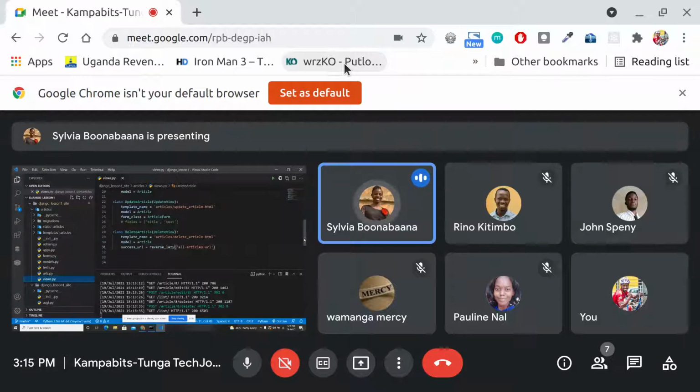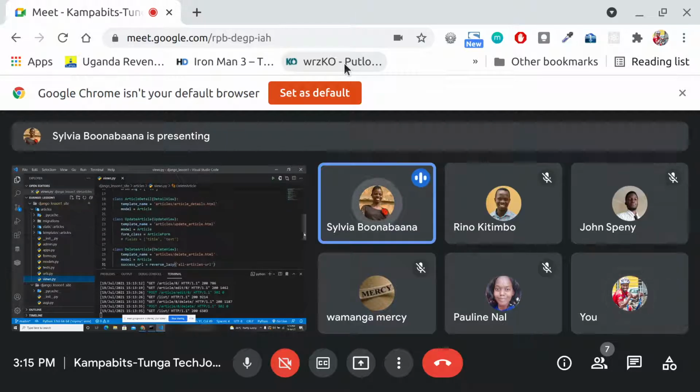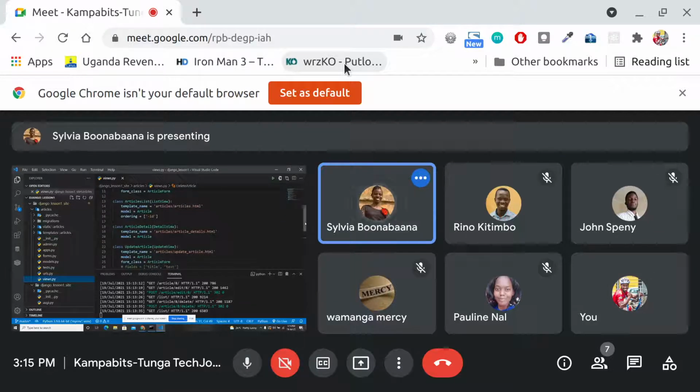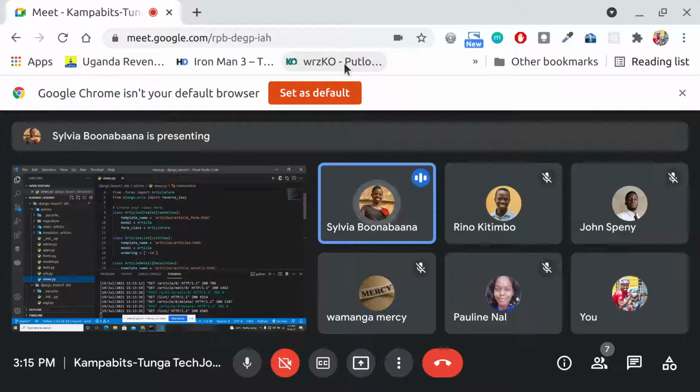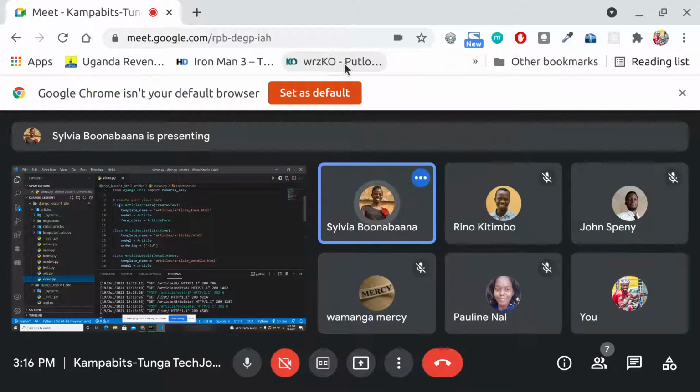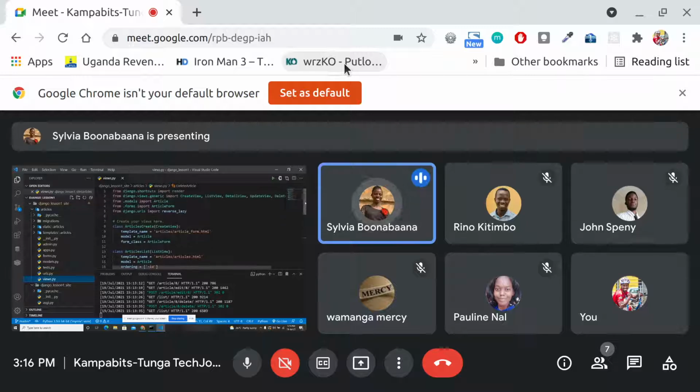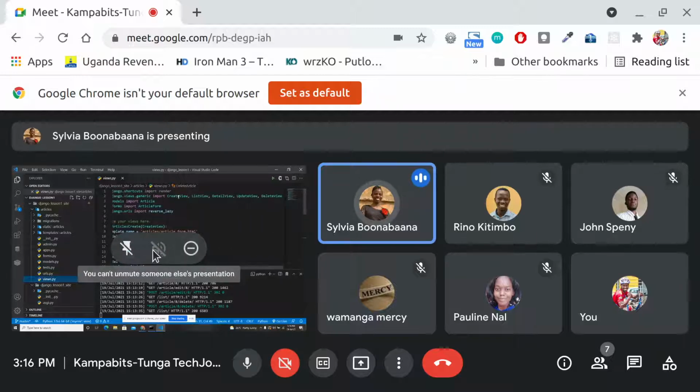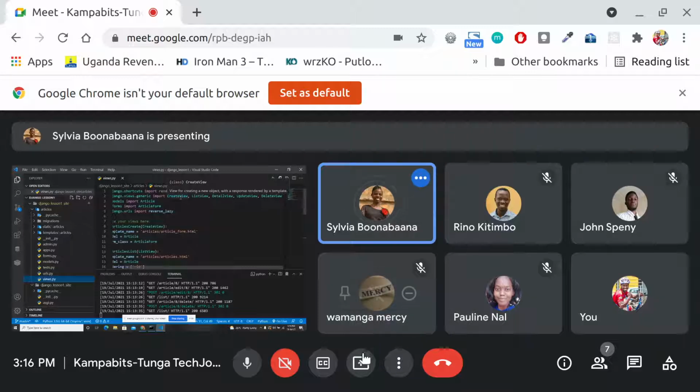I used the class-based views. I was also confused by the time we finished the lessons, so I had to go back and try to study them, but I found them interesting once I got to understand how they work. Yeah, so we have different types of views that come with Django. For my project, I used the create view, which helps me to do the adding of a post.